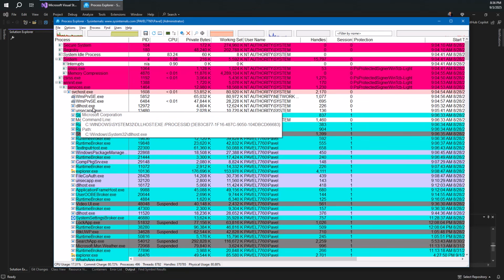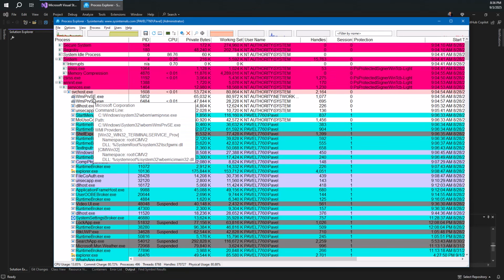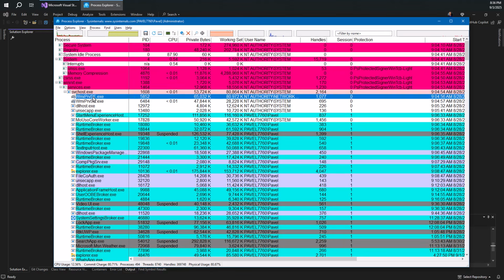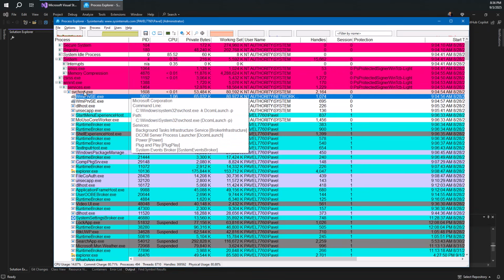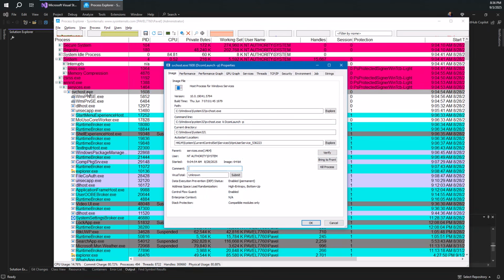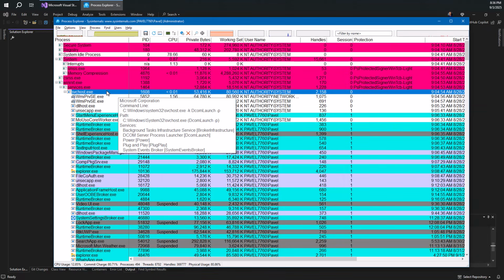However we look at that, it doesn't really matter, but we have this parent and child relationship, which means that if I double click one of these processes, I can look at the Image tab and see that it was created by this SVC host process with the process ID 1608. And so if I look at the parent, I get that this SVC host is indeed 1608. So that's the right process ID. You can see that here, for example. And it has its own parent, which is services.exe, which is 1464, which is this one right here. So it's about parent and child.